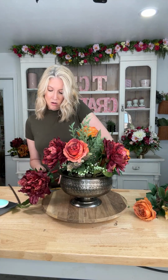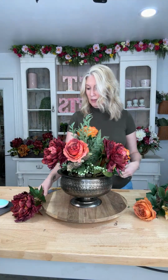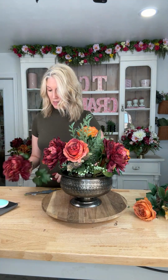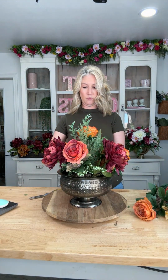Between getting all my son's baby shower stuff made, I had to do 10 arrangements for all the tables. Then we had all this new product. We've had new product coming in just about every week. Plus just everything else going on, I've gotten behind on my fall and Halloween.